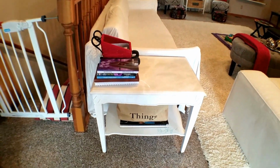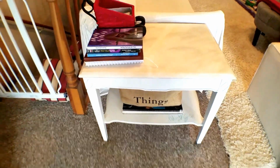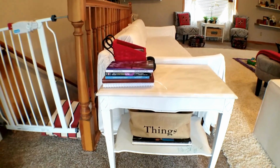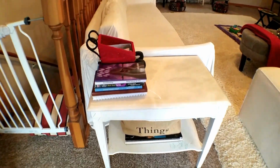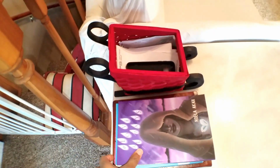Another one of our marble tables. If you can see, the kids have been here, obviously. Marked up this one, but yeah, we just have a little basket that holds books and pads and things like that, diapers, those kinds of things. And then on top of here, I just have a few books I'm reading.